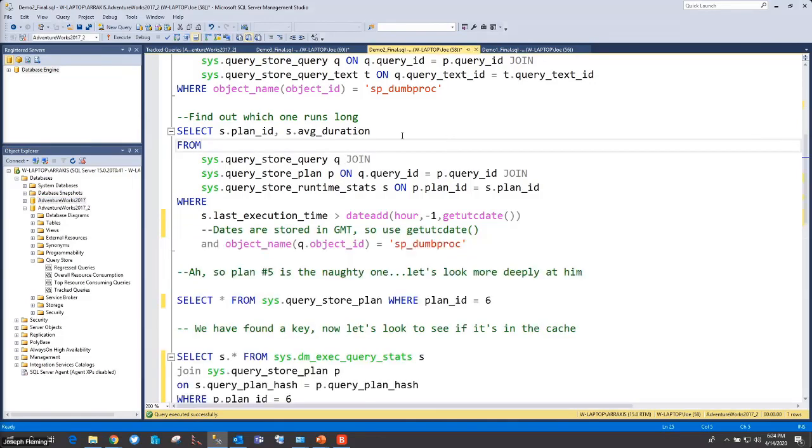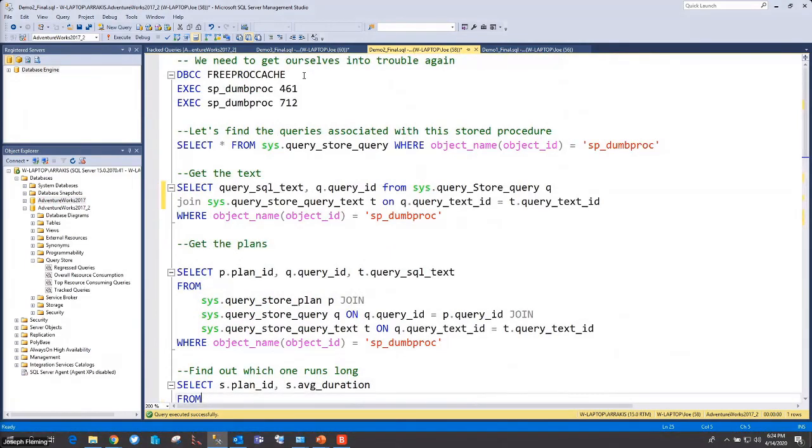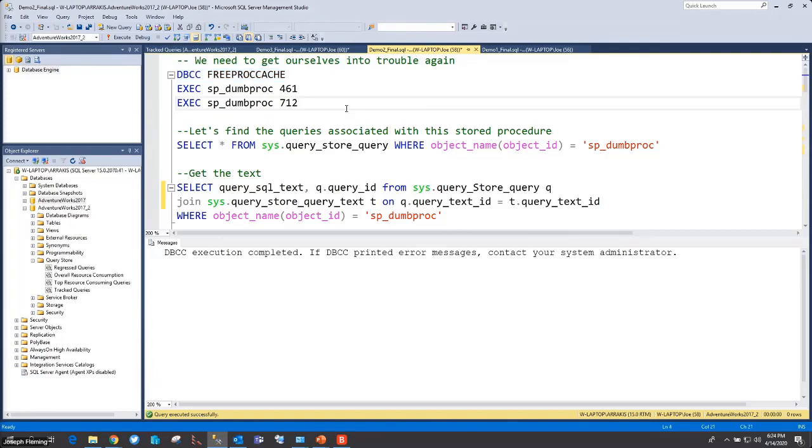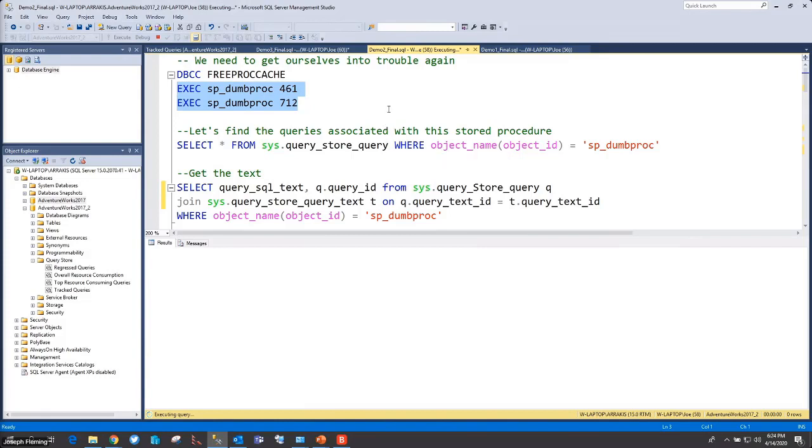All right, so let's take this and reset ourselves so that we make sure that we've got everything that we need for the next phase of the demo. I believe we still have a forced plan set in there, but it still shouldn't work.